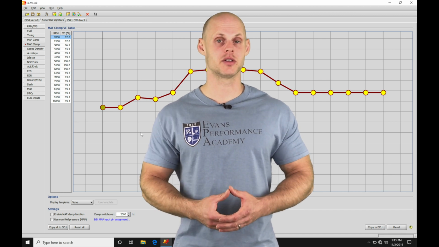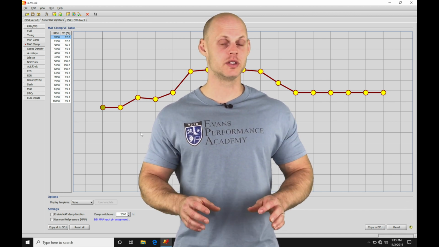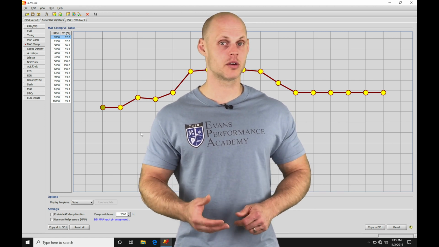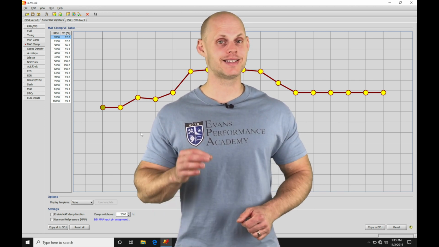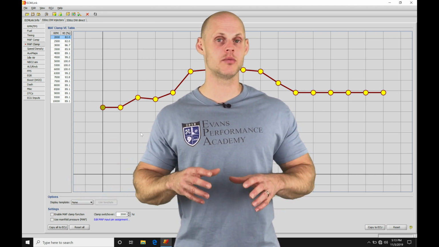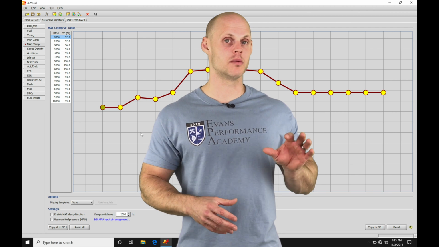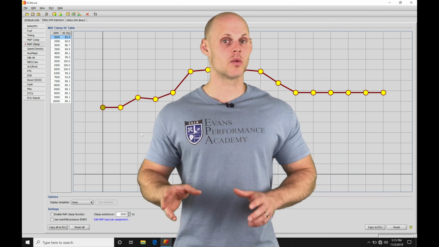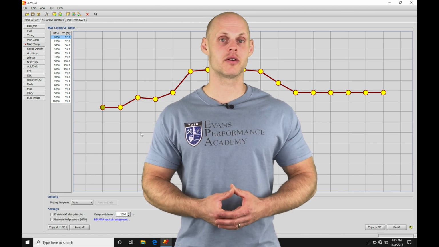The MAF clamp is going to actually allow us to set a certain amount of frequency that we can switch over to a basic speed density operation. We're going to be going over speed density itself as a tuning technique and process in the next video, but this is going to be just an in-between between our actual MAF comp that we've covered in the last video and full speed density.